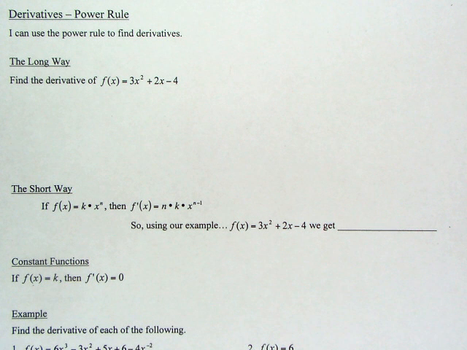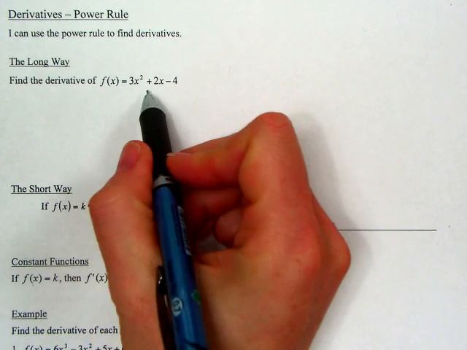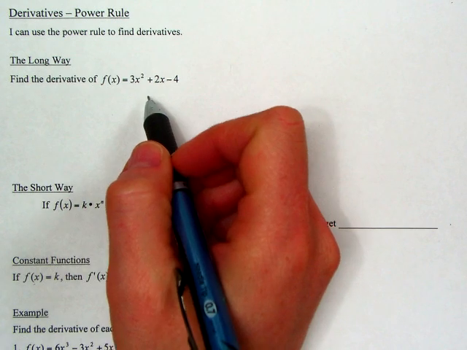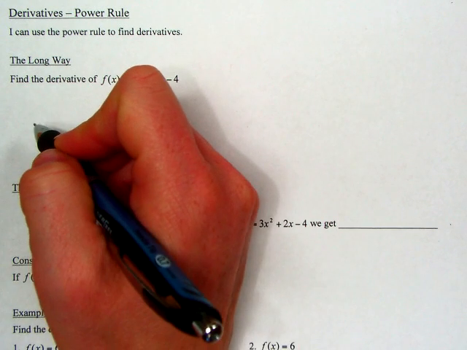The way we were doing derivatives in the previous lessons, or last week really, is a long way to find a derivative. So we're going to shorten that way up. The first rule we're going to use to shorten it is called the power rule. We're going to find the derivative the old way really quick just to refresh, and I'm going to show you what parts you can't find by the shortcut way.